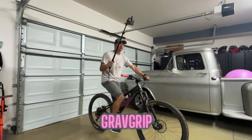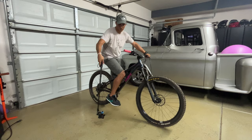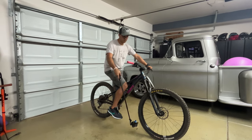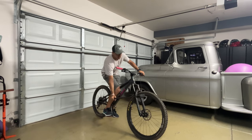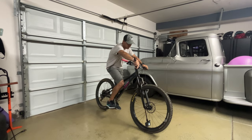Let me show you what I mean. When filming, I'm riding my bike with a GoPro attached to the end of a pole. When using the GravGrip, I was able to smoothly transition from raising the camera from a higher position down to ground level in one motion. But without the GravGrip, when I start lowering the camera, I get to a point where my wrist can't bend any farther, so I have to readjust my arm to have the camera facing the target, which ruins any smooth transition.